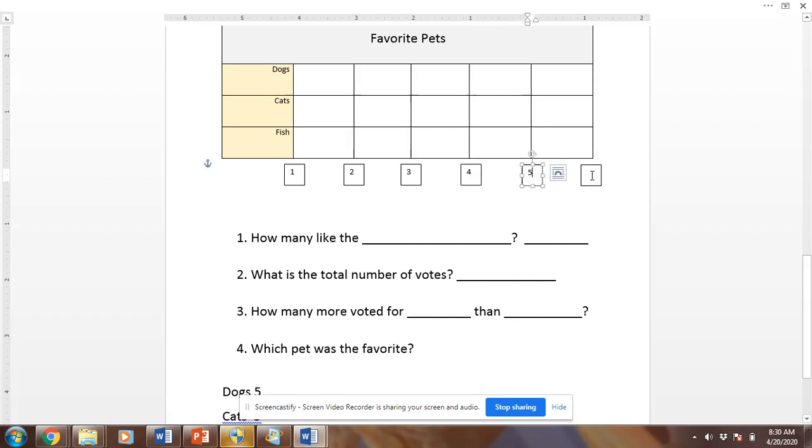Oh, you know what I did? I forgot. And I love when I make mistakes because it just teaches us a little bit more. We want to start with 0. We always want to start with 0 because maybe no one voted for one of these animals. And you are going to have that when you do a tally chart on your own and you have to get the votes around your family for what your categories are. You might have one category that no one votes for. So that's really important that we add our 0 in. So let's add a 0 there.